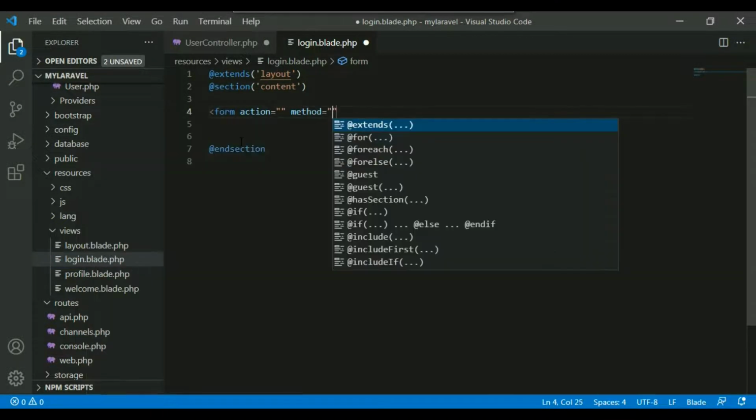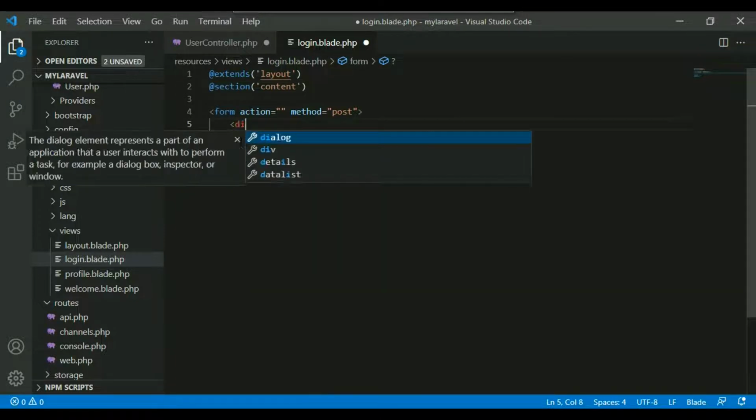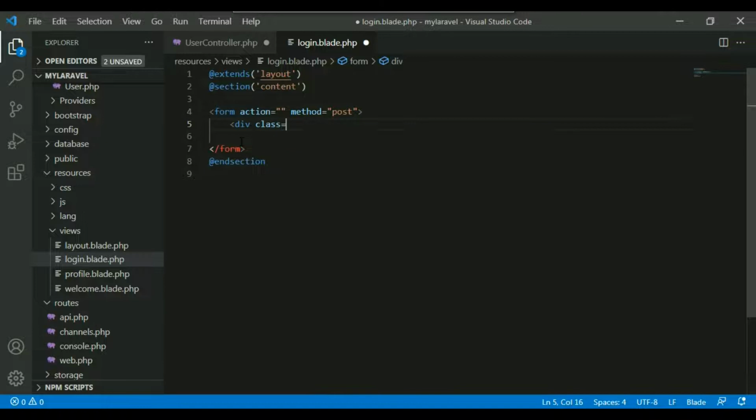The method is post. I'm creating a simple form, just like an HTML form. Here I'm using some Bootstrap div classes and form group, just creating a simple Bootstrap form. This has nothing to do with Laravel, it's simple HTML.